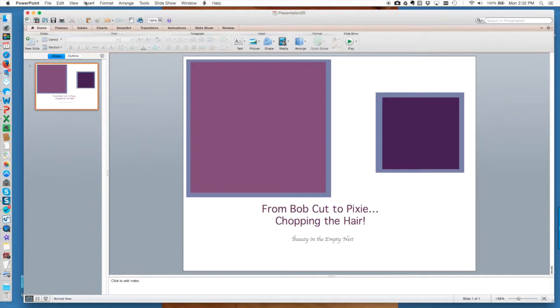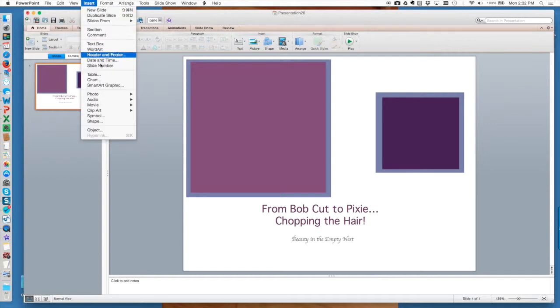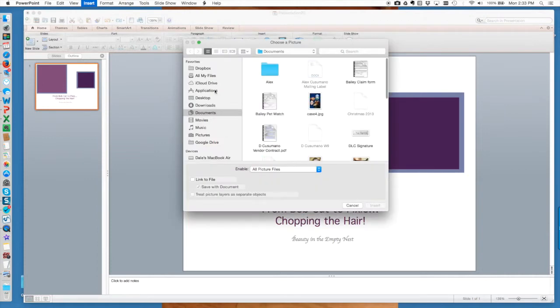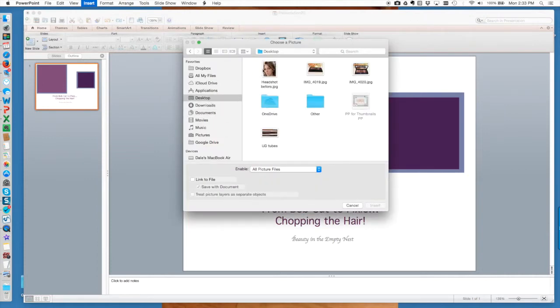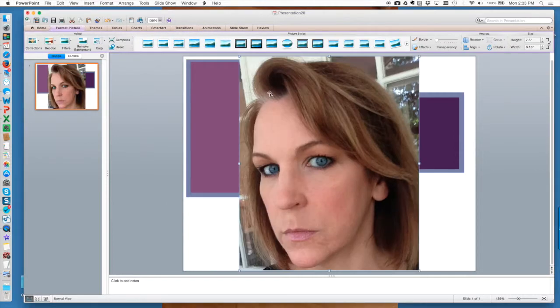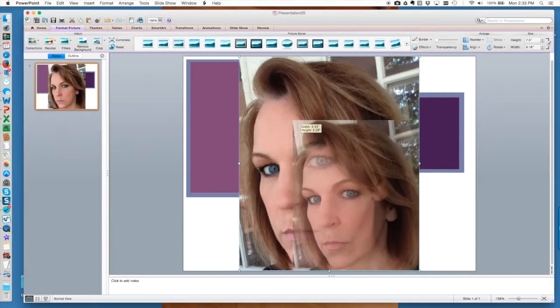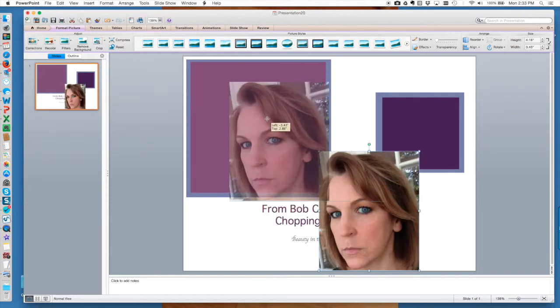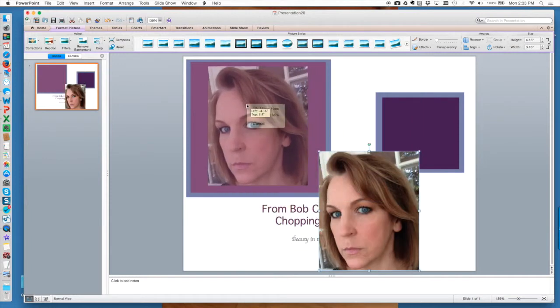So I'm going to go ahead and insert that image, and you can do it a couple different ways. You can go here and insert photo, picture from file. Okay, and I saved it on my desktop just to be easy. Here's that headshot one, and hit insert. And it's going to come out huge. I do not want it that huge. I'm going to get to about the size I want it to be to fit within this box.